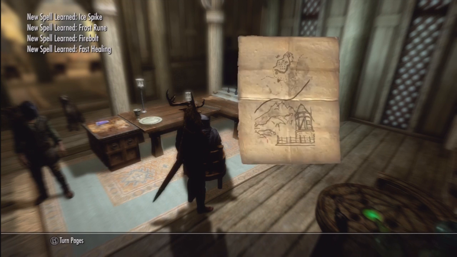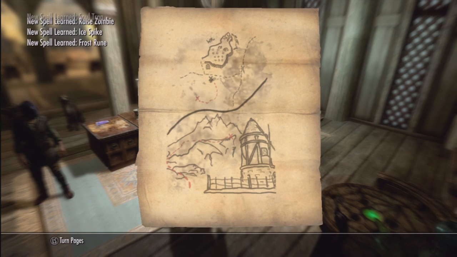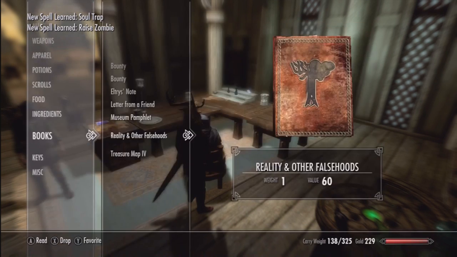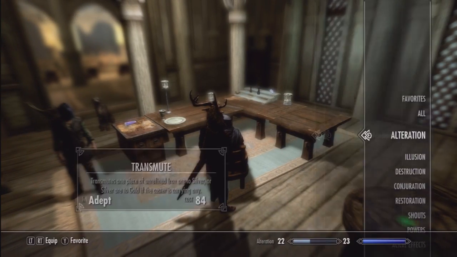Treasure Map. I don't even know where I found this, so I guess it's pretty useless now. White Run. Oh, wait, it's not useless. Okay, let's see if we can make sense of that later. Oh, this is the book that increased alteration. Well, let's go see the magic menu.